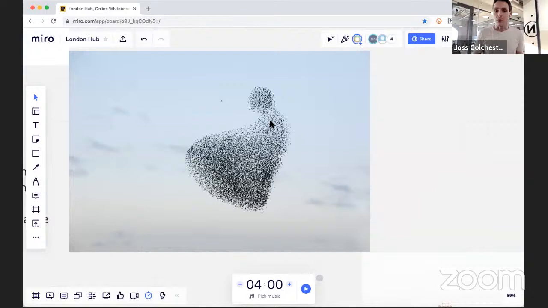So here's another one. This is the kind of classic image you'll see when people talk about complex adaptive systems. This is a flock of starlings, called murmurations, the way they flock in this particular pattern. And it's quite beautiful. It's quite extraordinary. We know no one's in control there. It's all these agents in the system, the birds, each one making only local decisions about what to do. And out of those local rules that each bird follows, we know they have certain rules around flying in the same direction as the birds near to them. They're just looking at the birds close to them and deciding, how far should I go? What direction should I go in? How far from my neighbor should I fly? And out of all those local interactions, we get the emergence of this global pattern of organization.